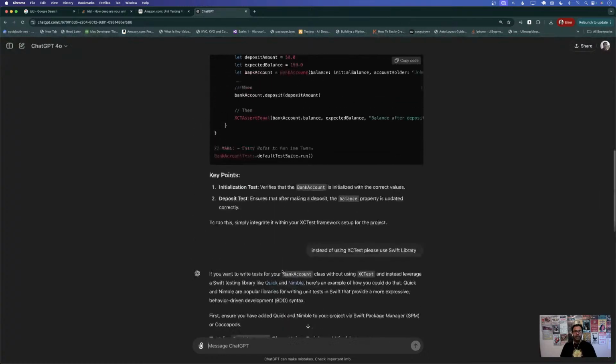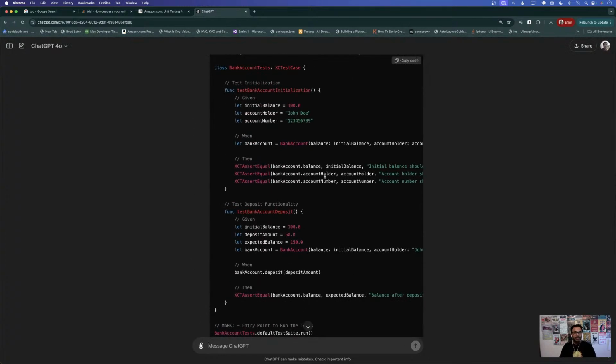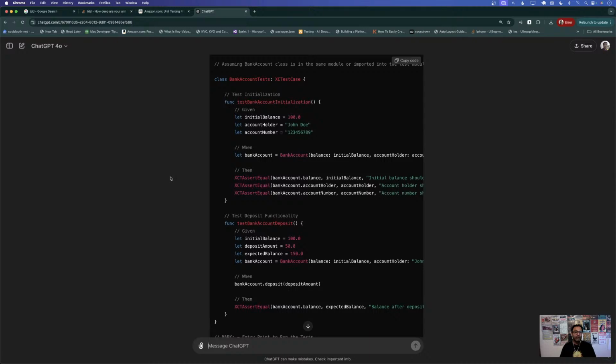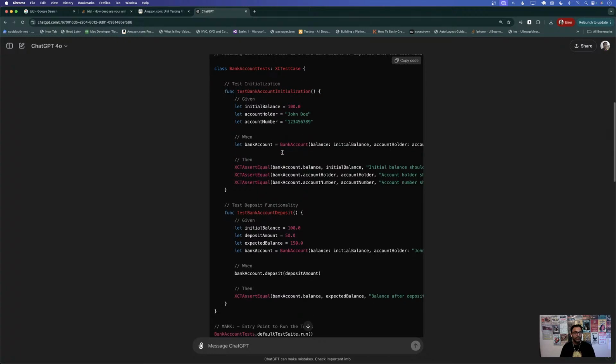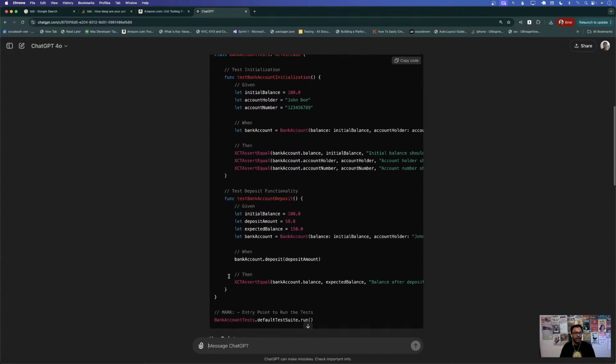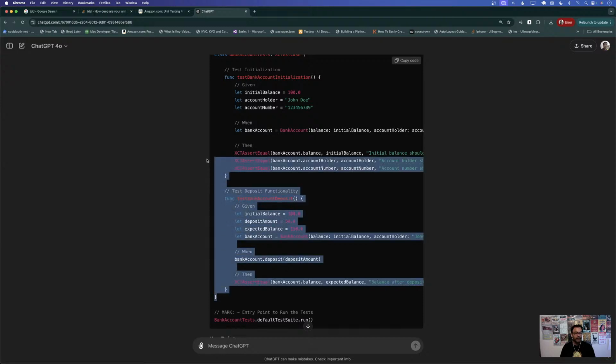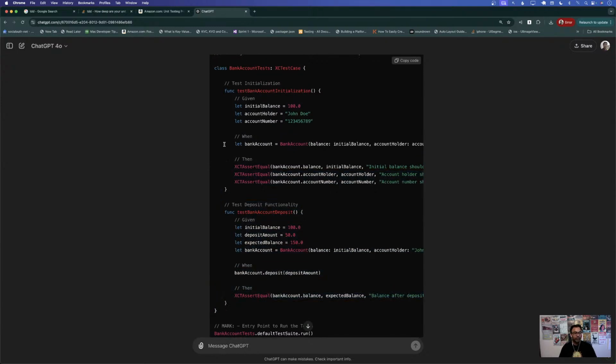Anyway, the question we come back to is, ChatGPT or some AI tool will be able to write the tests for you, and should we just use those tests or should we write our own tests? Now, there's nothing wrong with ChatGPT or AI generating the code for you. All right, most of the time it will generate the right tests for you, and these tests will cover a lot of things.